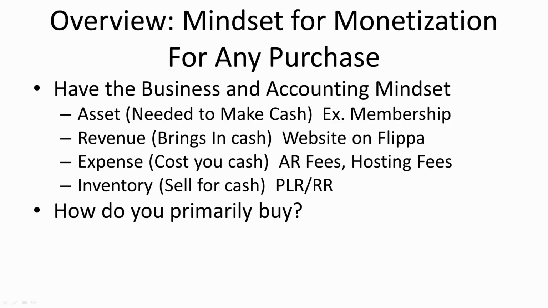So the question is going to be, when you start thinking about your purchases, how do your purchases fall into these categories? And you want to start thinking about that even if you buy, let's say, a piece of software and it has a purpose, you want to also think in terms of how else can you use it? Can you use it as an asset? Can you use it to bring revenue? Can you use it in order to resell it? And if you think in that way, you are going to then be able to find new ways to monetize your purchases.